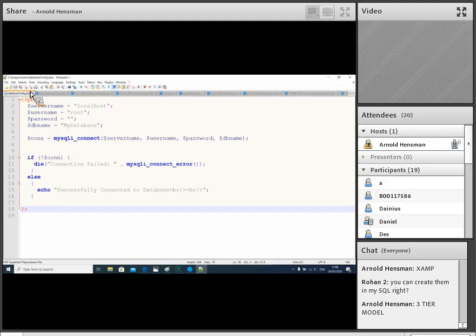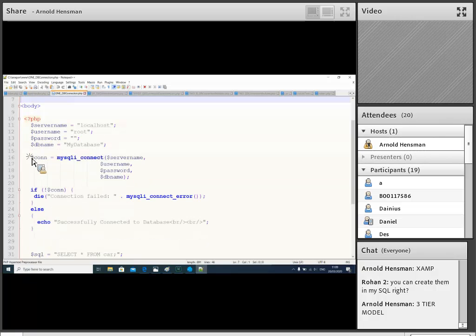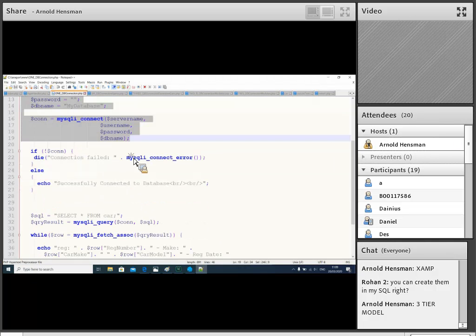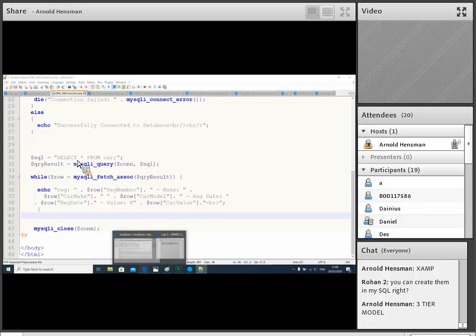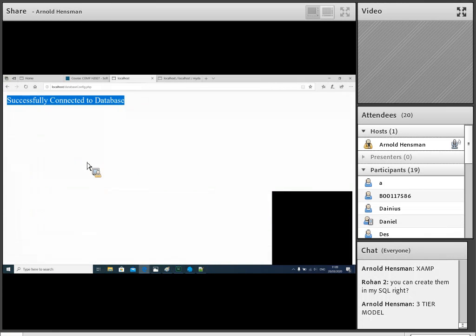It's for success, right? So the next thing we want to do is read from it. I'll say, well, okay, it's great that we can connect to it. Can we read from it? That's what I'm looking at next. I've labeled these as one. Not just connect to it, but sort of read from it. So we connect to it. If it fails, it tells us that. But now we read from it. So we created a query, select asterisk from car. While there's anything to fetch, just keep fetching it and echoing it. Now there's nothing there, so it's probably not going to really fetch anything, but that's fine. What we want to see here is a blank screen. If we see anything other than a blank screen, we know we have an error.